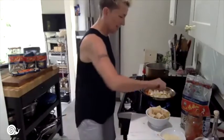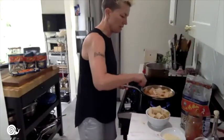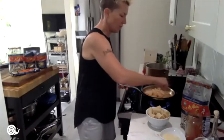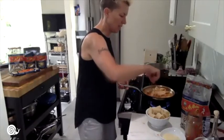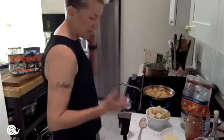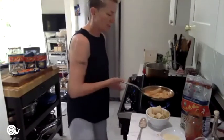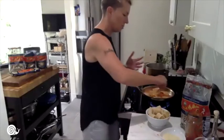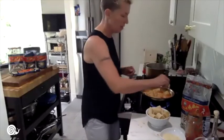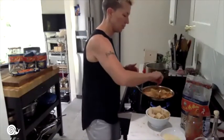Sometimes people just use dried chili, but I love those Calabrian chilies in oil. I think they have a little bit more crazy spice to it, like it's just got a lot of depth. And then I'm just going to let this pasta cook in this sauce a little bit. So I added some of that pasta water to dilute the sauce, but now I'm going to cook, like dehydrate, it some more. So it's doing two things. It's helping finish the sauce, and it's also finishing cooking the pasta.